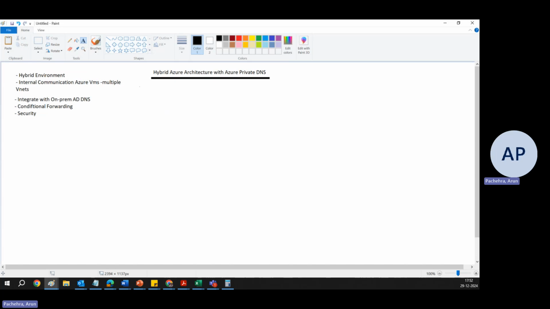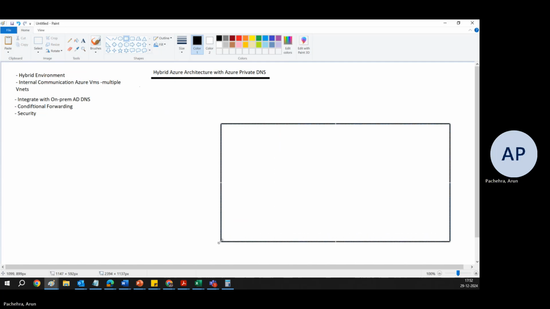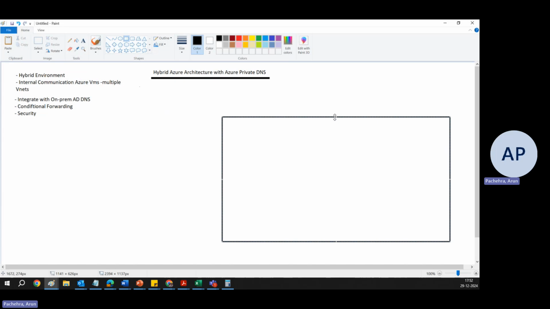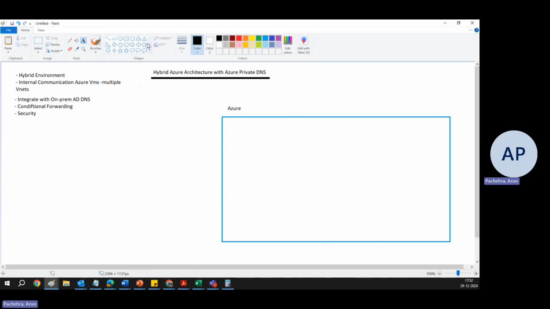So let's go ahead and try to build this architecture here. Okay, so let's suppose this is our Azure. This will help us to digest all the knowledge, to put all the knowledge in perspective. This is Azure, and in the Azure, let's create multiple virtual networks.